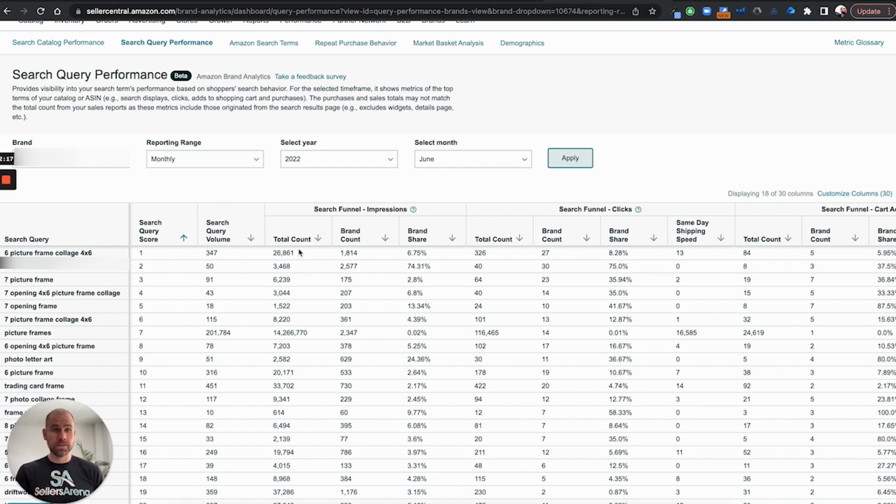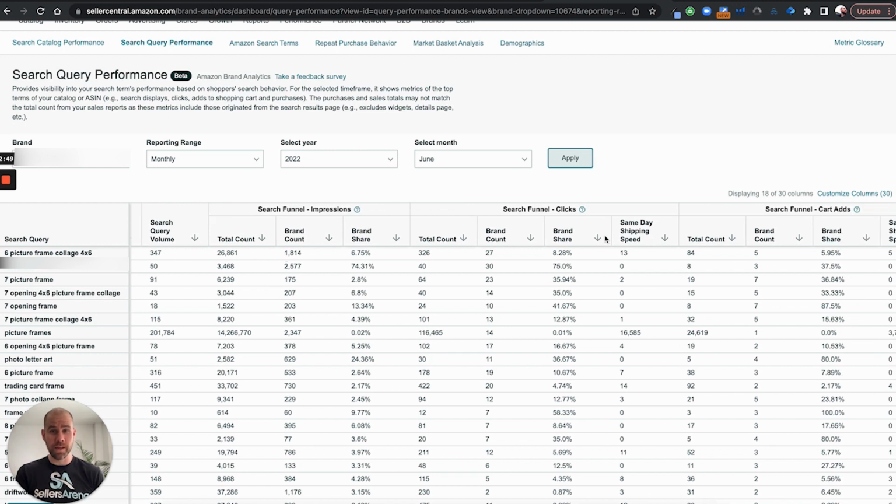For the month of June, this is the total count of impressions across Amazon, across all the different brands trying to show or sell this type of picture frame when customers search it. It shows your share of those impressions that your brand got out of all the impressions for June when that specific keyword was searched.